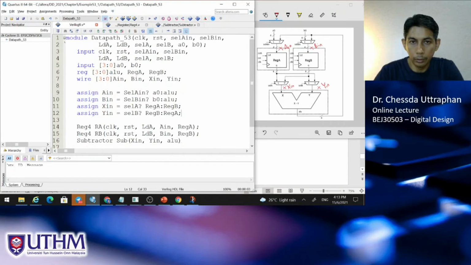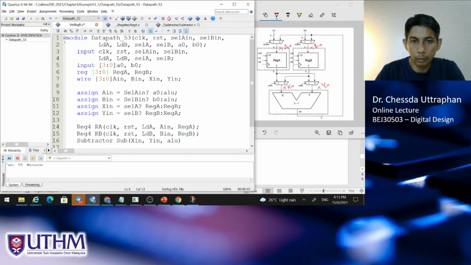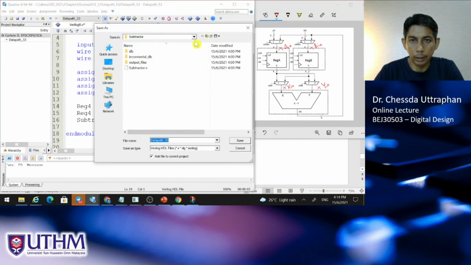So the ALU cannot be a reg. ALU, rec A, rec B, all should be wire, not reg. So we can combine. Done, and endmodule. That's it. And let's see whether it is correct or not.